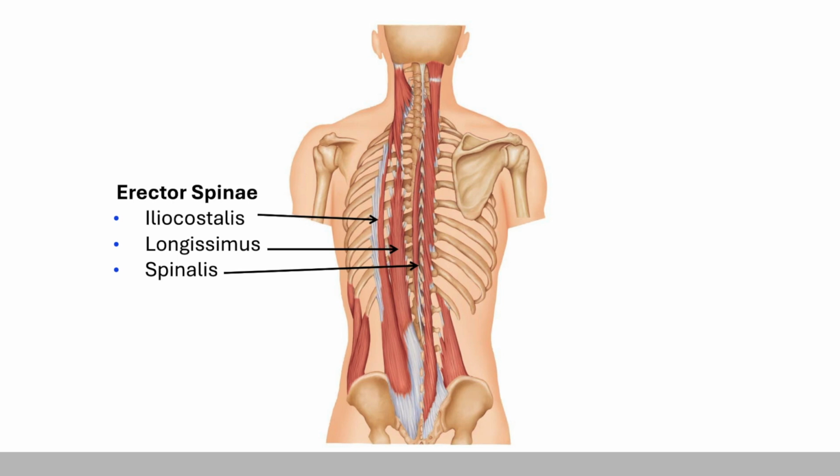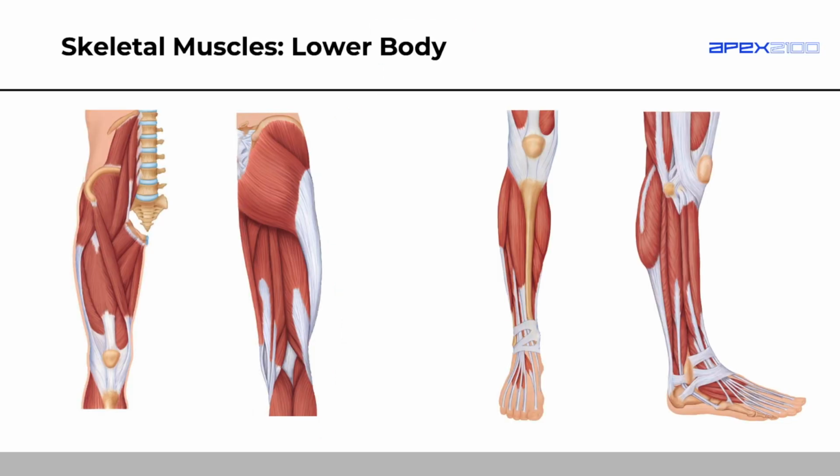So I said at the start of this that we'll be going over the important muscles for posture. It's the erector spinae that maintain our posture, so they're always contracting to keep us upright. There are actually 3 different muscles within the erector spinae. You don't need to know as much detail, but just so you're aware: 3 muscles within the erector spinae. They are called iliocostalis, longissimus, and spinalis.